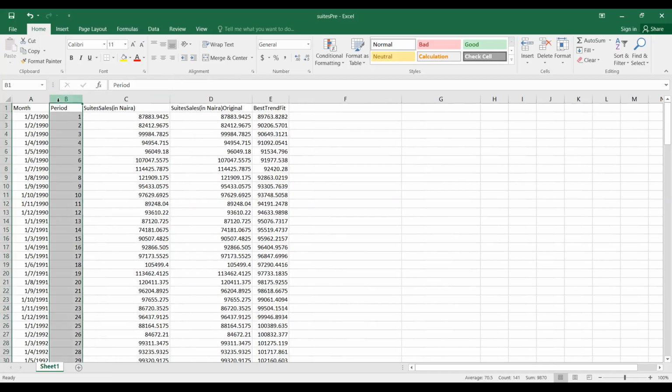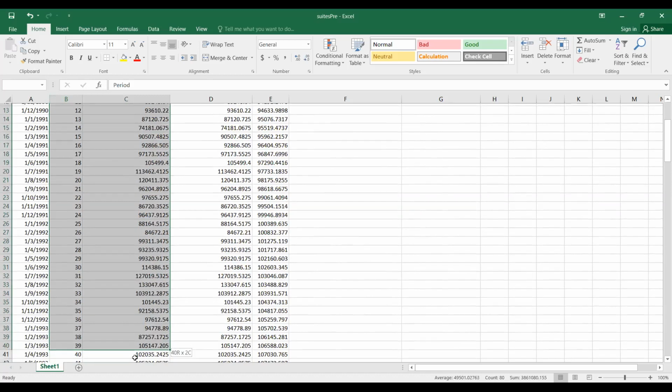So now, having that, the next thing I'm going to do right now is to insert a scatter plot with two columns that I have selected. And what are those two columns that I've selected? I'm going to select my period and this. Okay.